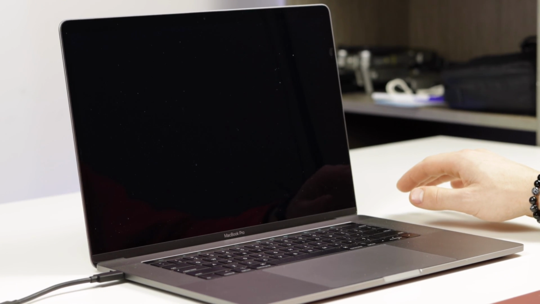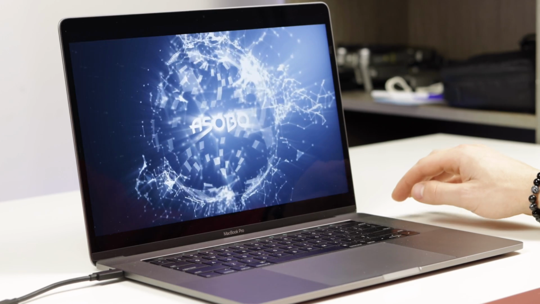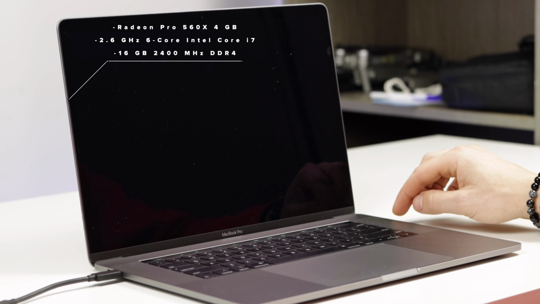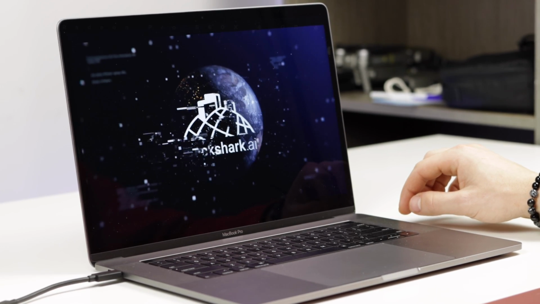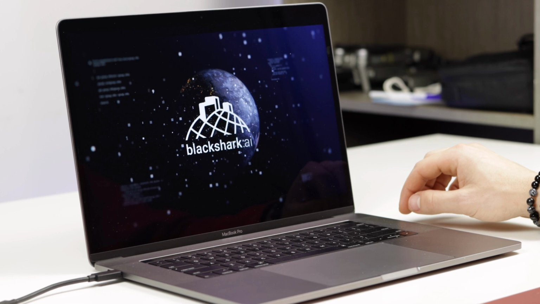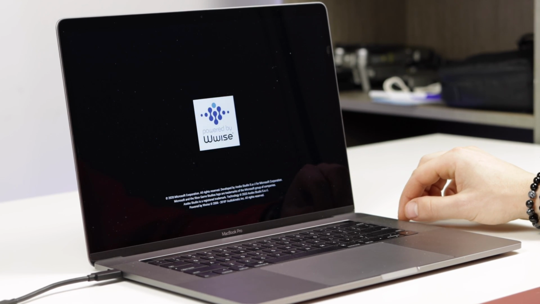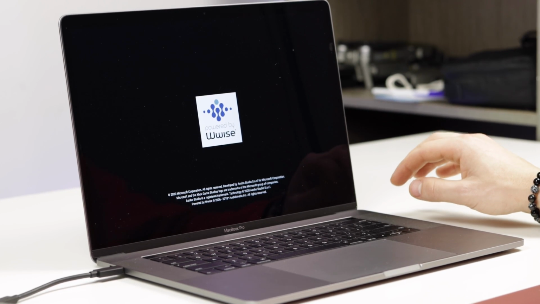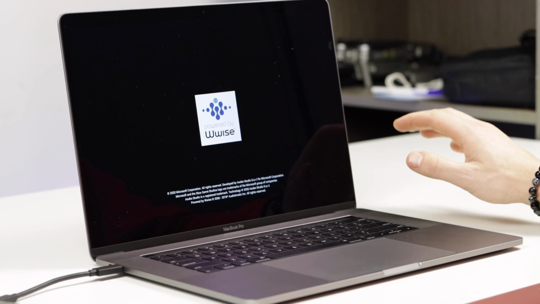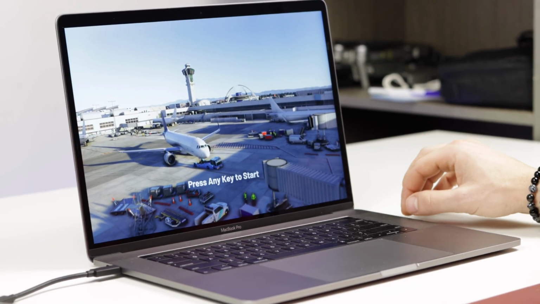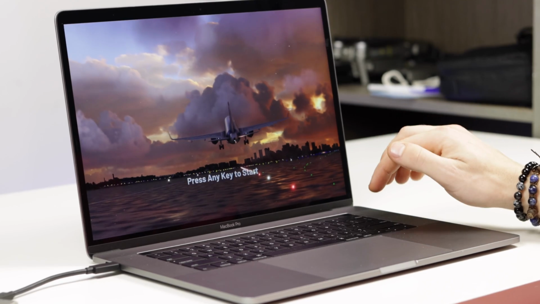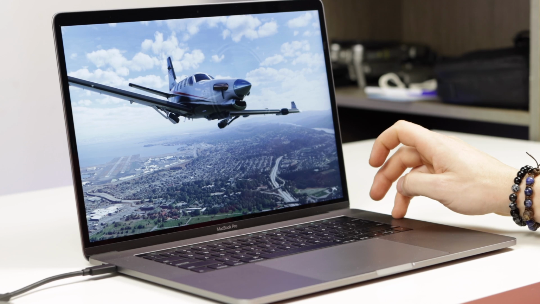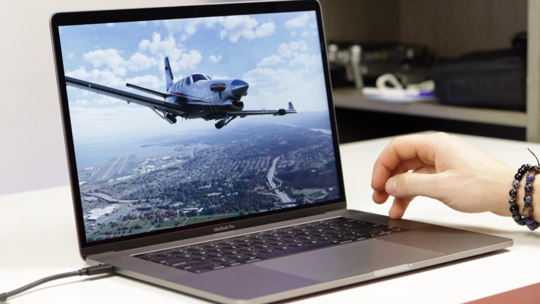Now, I've got a 2018 spec'd out MacBook Pro from Apple, so it wasn't custom, it was just a spec'd out version from Apple, which is, I think, 16 gig of RAM. I think it was the Radeon 580, X I'm pretty sure, I can't remember off the top of my head. Like I said, 16 gig of RAM. Now, when you're running Bootcamp, the graphical power and the GPU isn't as much as it would be through your stock Mac OS, but I am running medium settings and it is working fine for me. So I'm going to launch into that, and we'll get to the main menu just to show you that everything's working well.